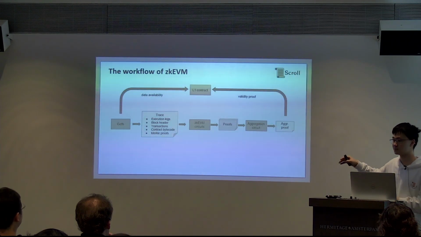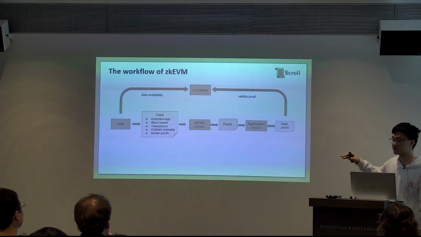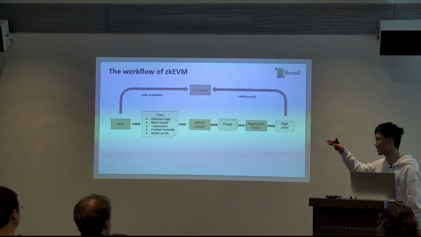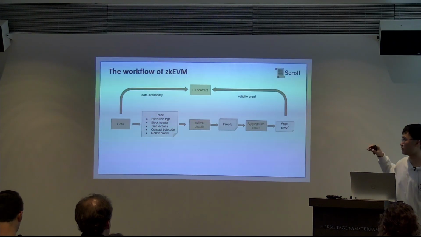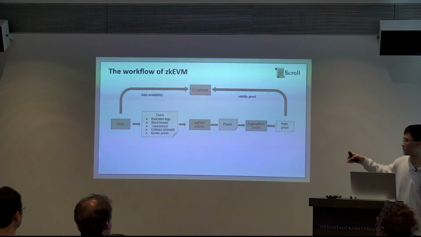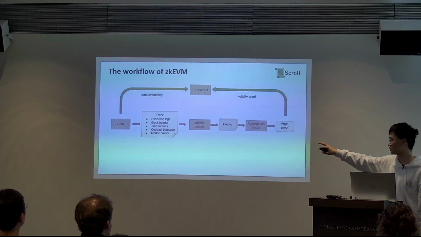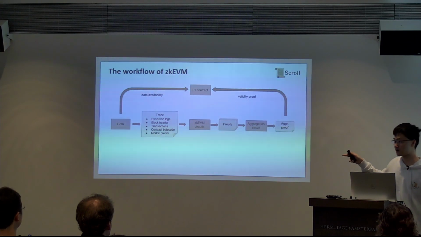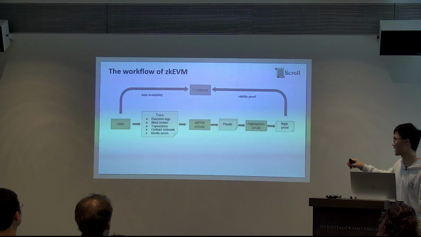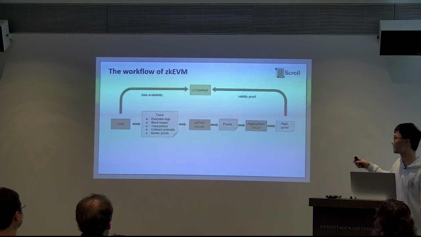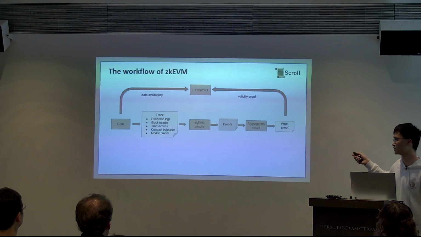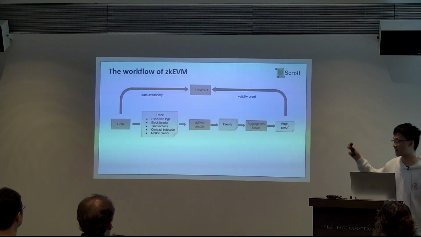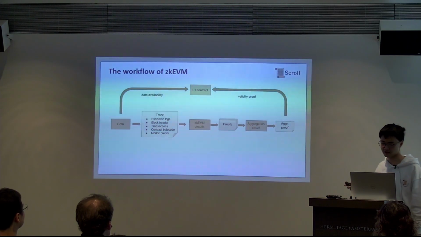I say zkEVM circuits because it's actually composed of many different subcircuits. For example, there is a Keccak circuit for proving that the Keccak hash relationship is correct, and there are a lot of other subcircuits. Those are all components of the zkEVM circuit. After using this witness and running the zkEVM circuits, you get multiple proofs, each for one specific circuit. Then you have an aggregation circuit to verify that those proofs are correct, and generate an aggregated proof. Then you submit this proof on chain, because you want to reduce the verification cost, since you don't want to verify too many proofs in a smart contract. Together with some data, you know your transaction is valid.